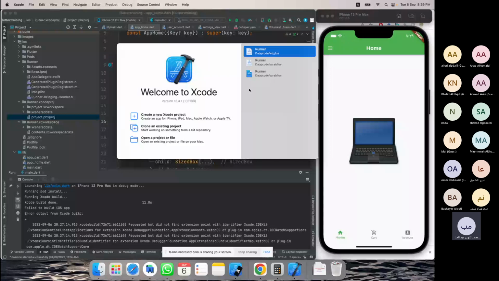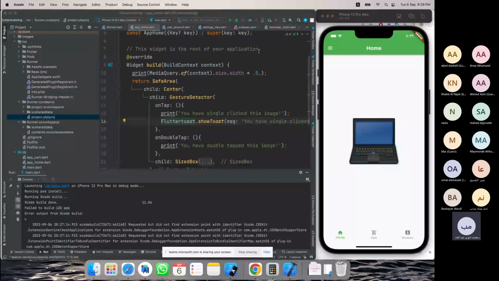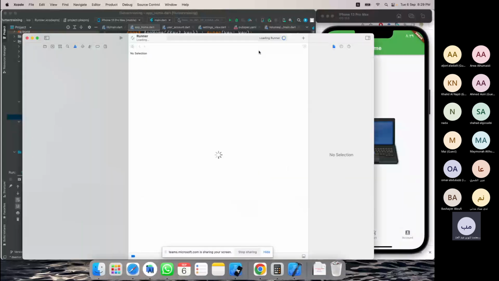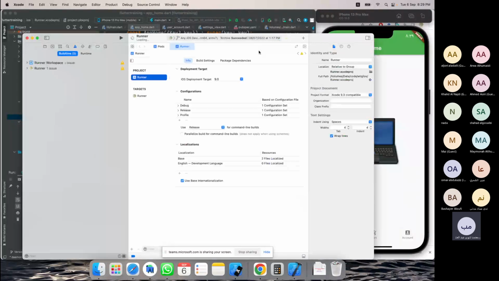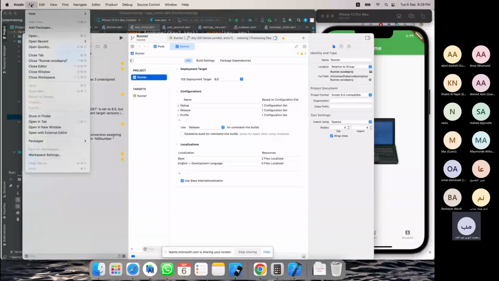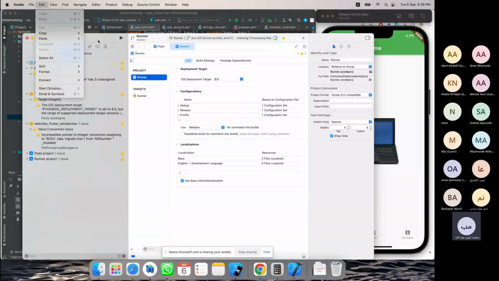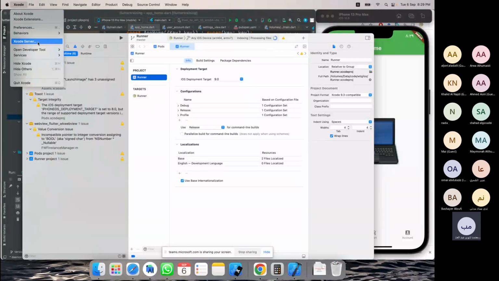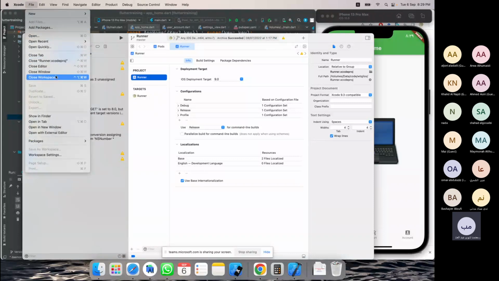It was runner.xcodeproj. So we'll close it.